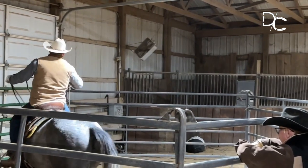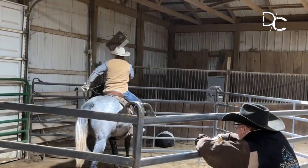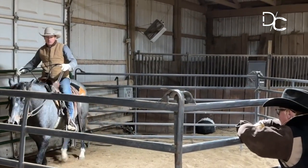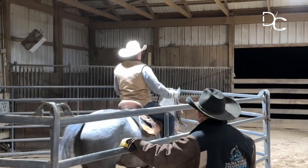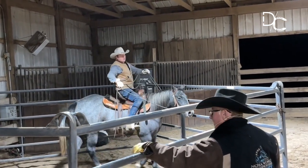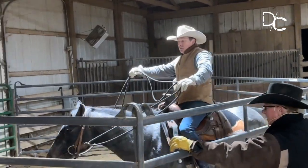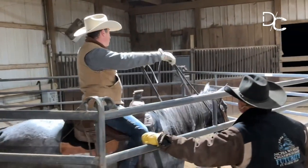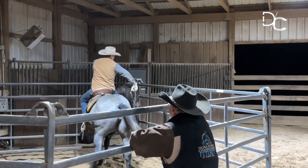Now turn her into the fence and change direction. Just keep going a little bit and turn her into the fence. Right there would be a good place. Come over here and then turn her back into the fence. If she gets pretty well convinced that you're directing every step she takes, which you are, then she's gonna get a lot more comfortable.